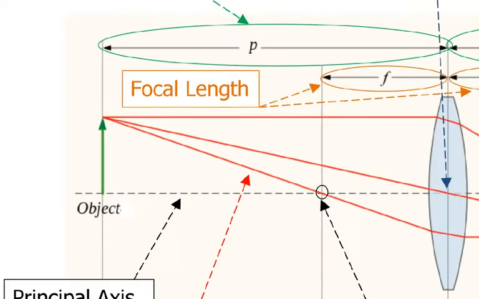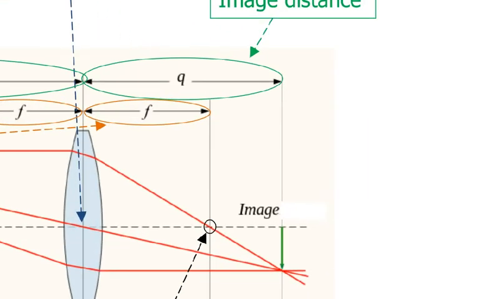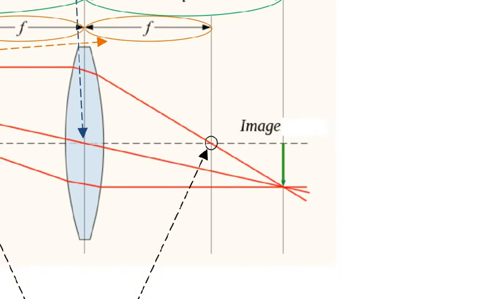Well, then we have a term that relates to the object, and that's called the object distance. That's how far the object is away from the central plane of the lens. So this line that goes through the center of the lens here vertically. The distance from that line to the object would be the object distance. And then on the other side of the lens, as a result of the way that the light refracts through the lens, you're going to get an image that's formed, and you would be able to see this image on a screen.